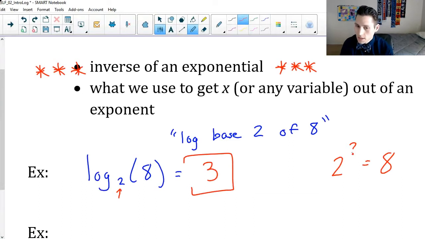And that's all a logarithm does, it works backwards from a normal exponent. Instead of saying this number to this power equals this number, the logarithm gives us the starting base and tells us what the final answer should be. What it's asking for is the exponent that should go on that base to make whatever's inside there. So in this case, 2 to the 3rd power makes 8.